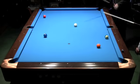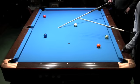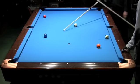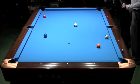Here I would go ahead and play the 2. You're going to get in trouble if you play the 3-2. It's just too hard. I just play the 2 and just try to make it and just get any place here in the middle of the table.